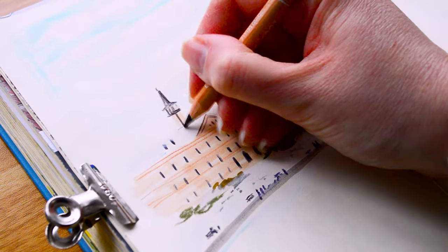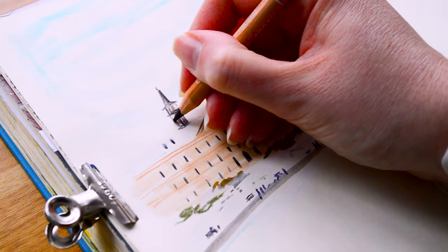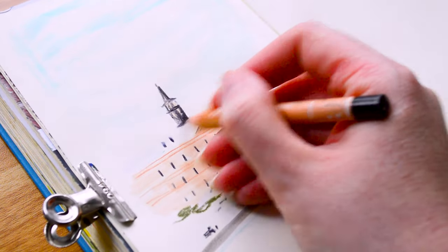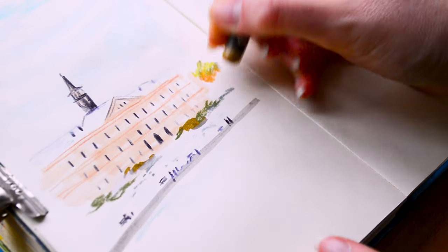So again, I'm adding in little details, the top of the spire, the tiny little people on the path below. And again, I have started using the white Neocolor for some of the snow, but you'll see later on when I do come in with my coloured pencil that it doesn't necessarily go over it.